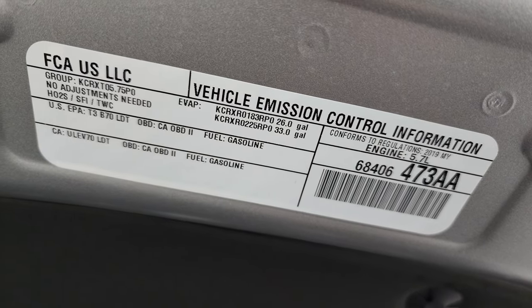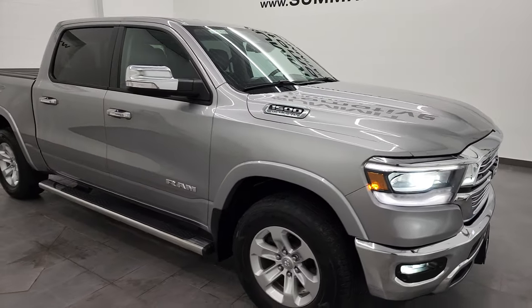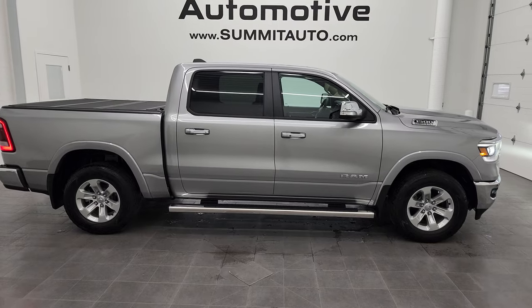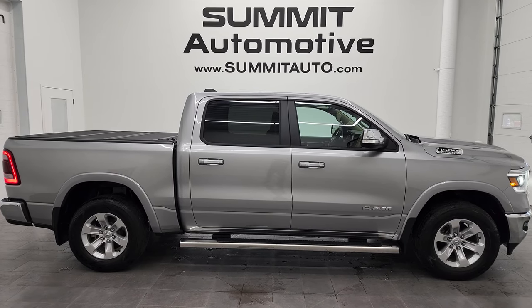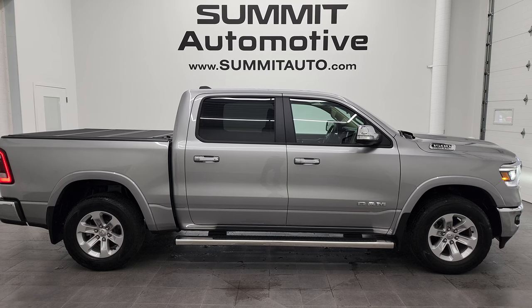There is your emissions sticker. I would highly recommend this 2019 Ram 1500 Crew Cab Short Box Laramie Level 1 from a quality and condition standpoint. To see more pictures of this truck or one of our other 450 new and used cars, trucks, SUVs, minivans, half tons, three quarter tons, one tons — you name it — go to summitauto.com. Full pictures and descriptions of every single vehicle from two locations, all at summitauto.com.